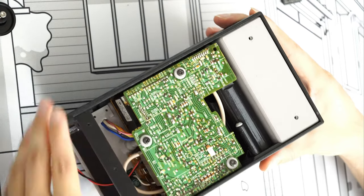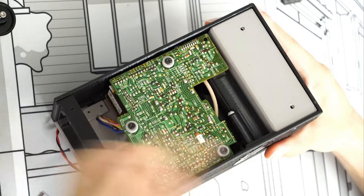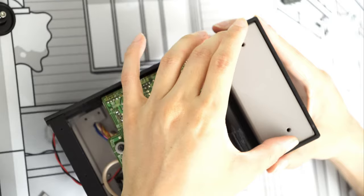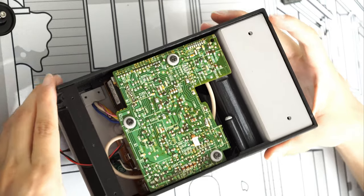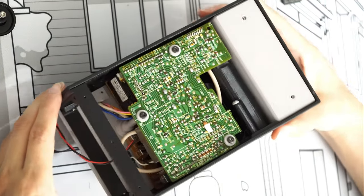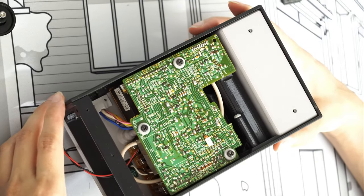And as you can see, big board, there are 3D printed parts everywhere. The back here is 3D printed. And this, in fact, is the big box that houses the speakers. As you can see, speakers are here, the box, and it's for low frequencies, bass. So it just sounds better. I don't remember how it does sound, but I think it sounds pretty good.